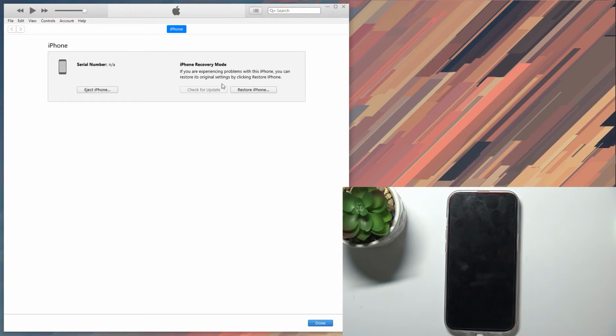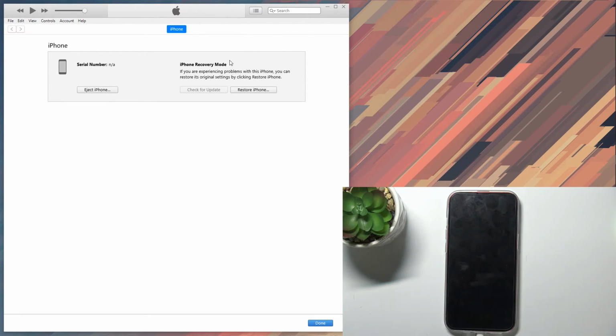Now iTunes shows us that it's in recovery mode, which is incorrect. Apparently decades of "innovation" from Apple did not give enough innovation to change this into a DFU mode statement instead of recovery mode. But hell, it doesn't really matter. The iPhone is in the mode that we need it, and iTunes shows us generally that we successfully booted it into it.